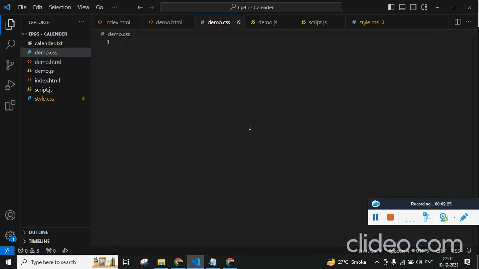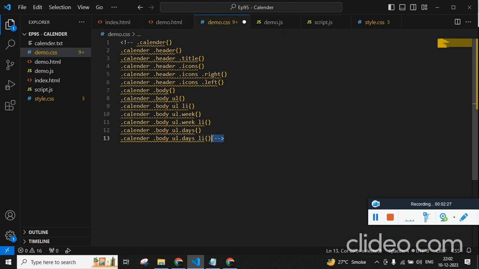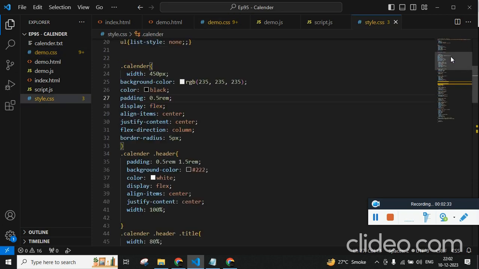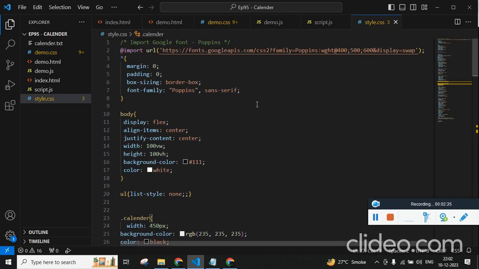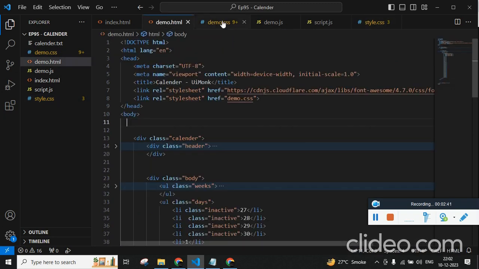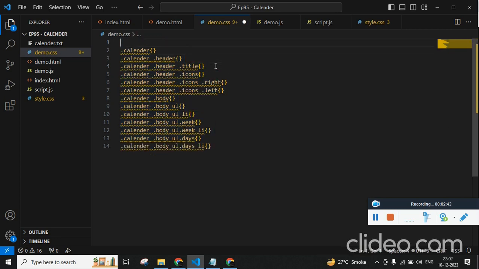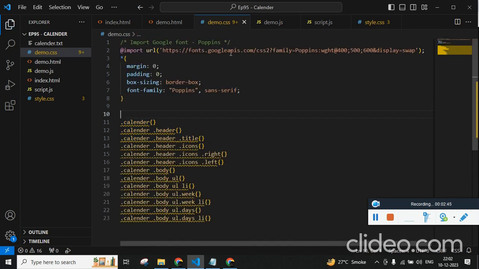Now for the CSS, let me just copy the hierarchy and let me get the link for the font Poppins. In demo.css, in the first line, import the font called Poppins.